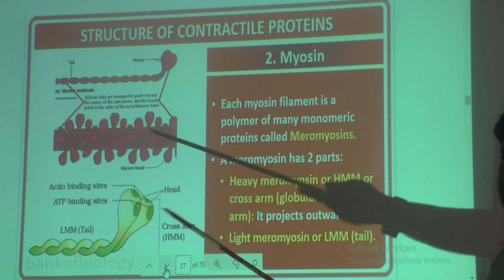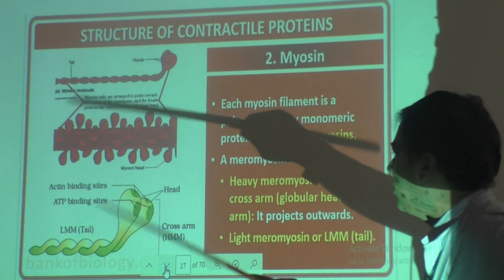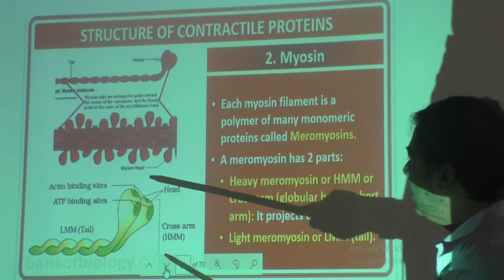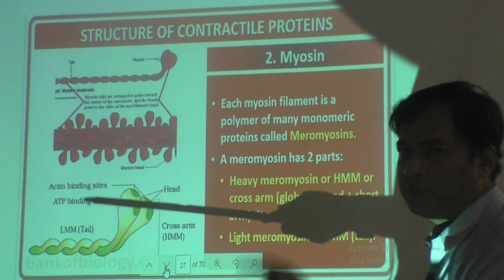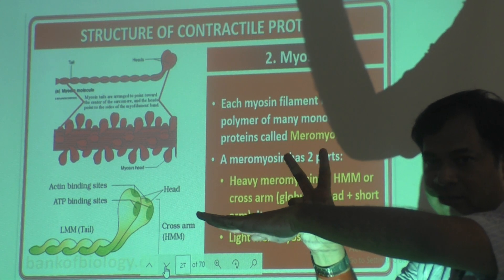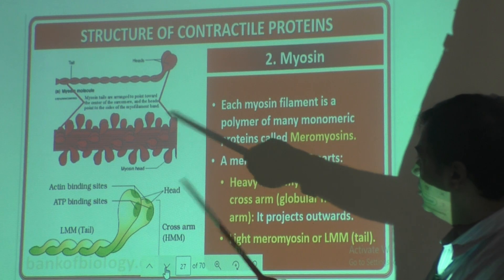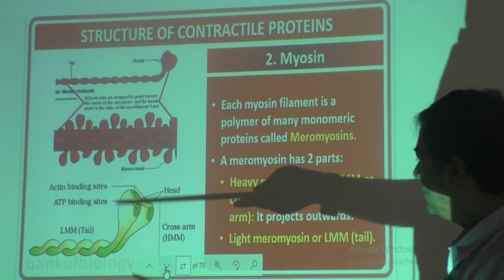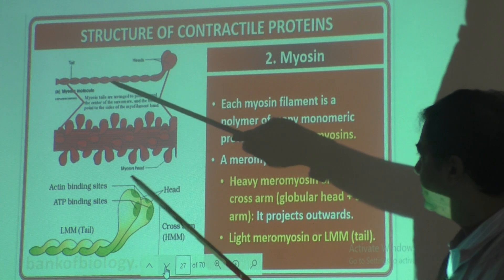This is the myosin filament. One more contractile protein is myosin. In myosin, you can see one structure which has come up — that is called the head part of myosin. If this is a myosin, something has come up like this. All these structures with head-like shape — that is called myosin head. Myosin will have two parts: one is the head and the other is the tail. This is the head part and this is the tail.